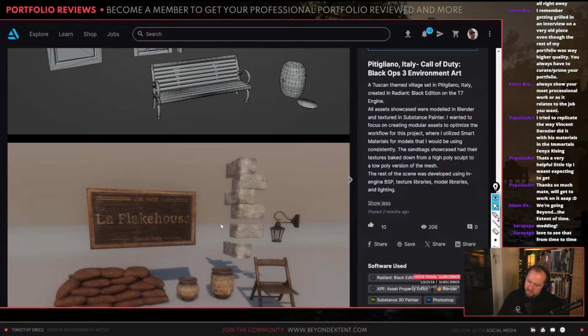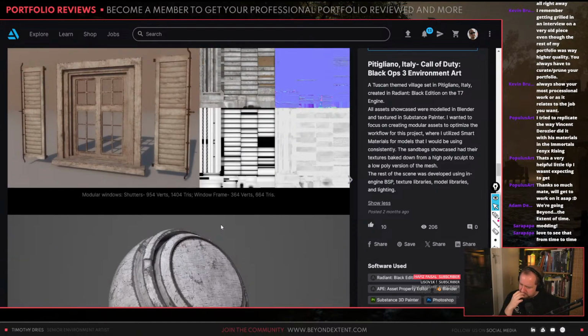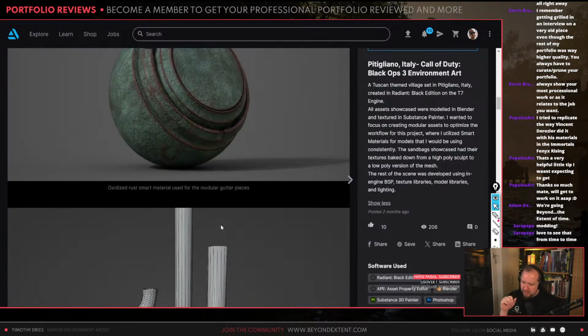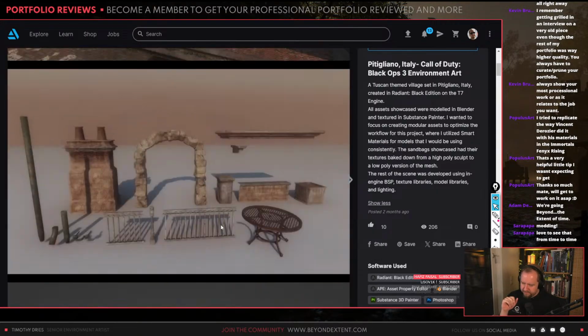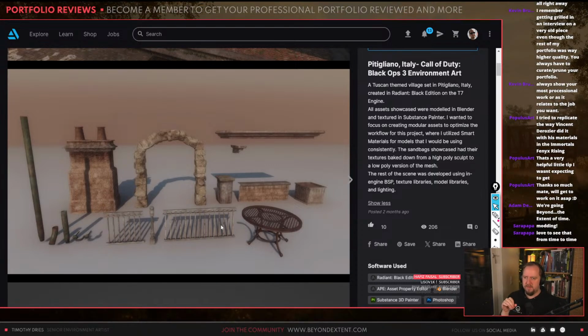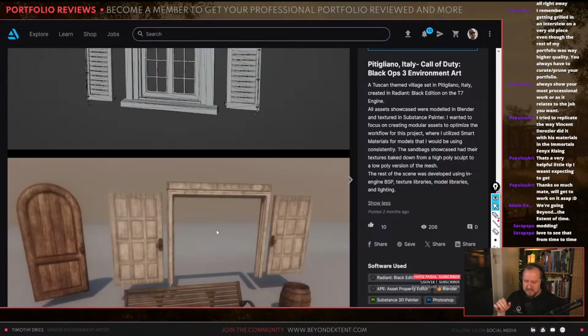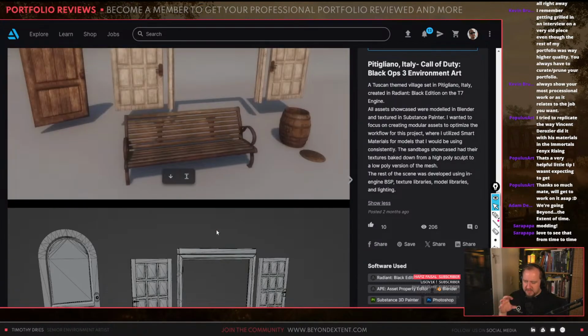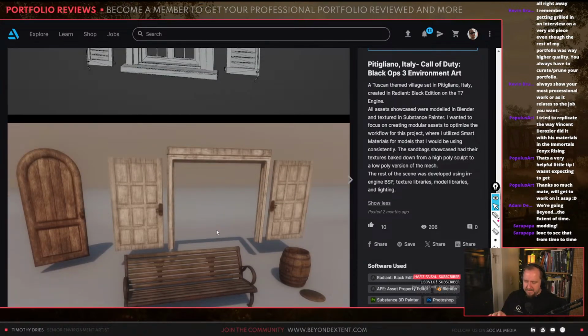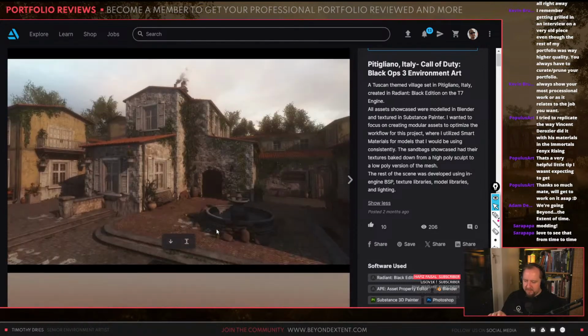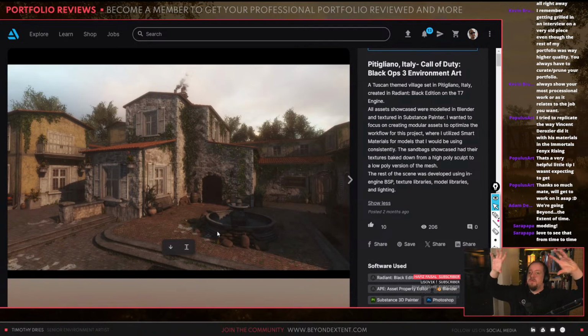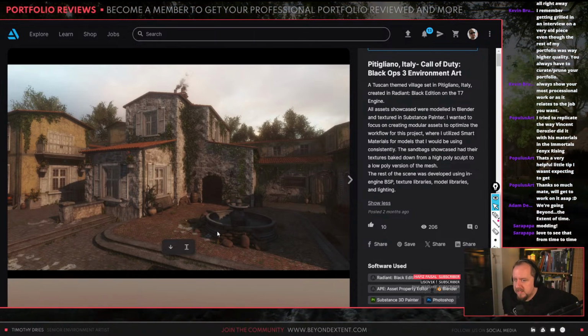So this is an interesting one, right? Because I think logically, you're trying to show off the modular pieces first. And then we have a section all the way down there, which is more focused on the individual props. But I think it could be way more impactful to have the overview, the main image first, where you're trying to sell us what you did.